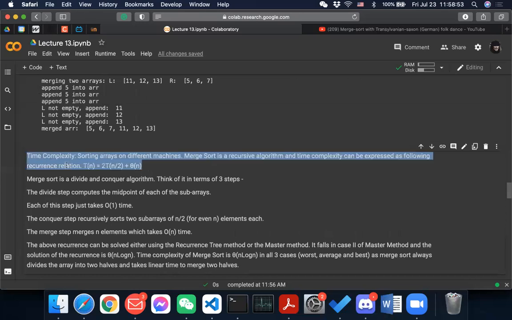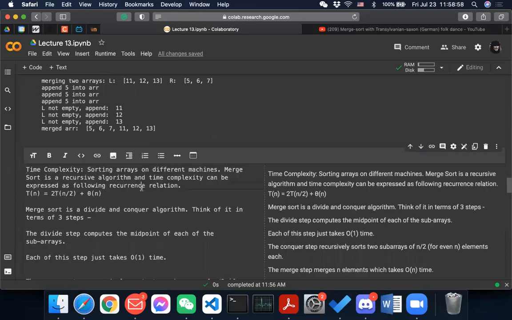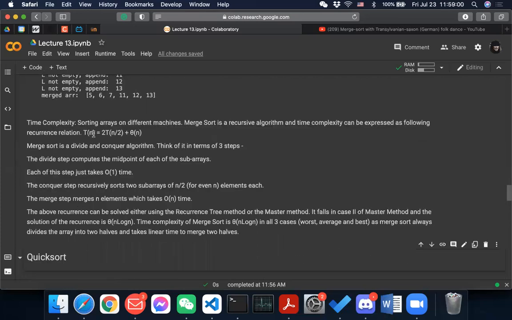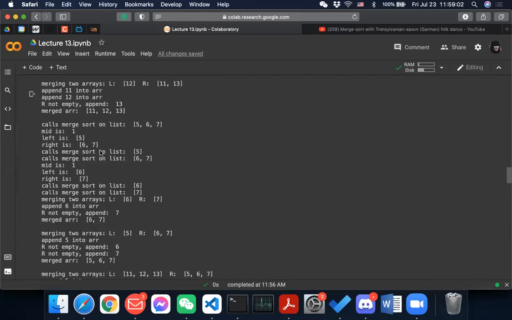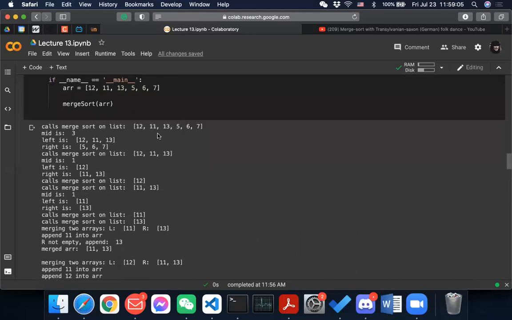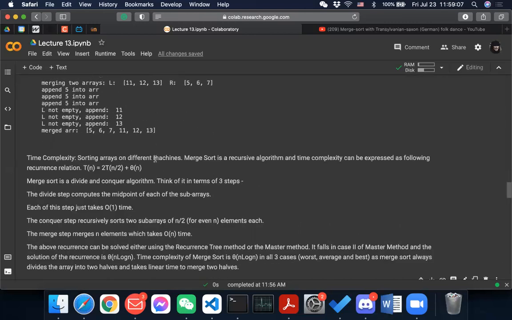To analyze this time complexity, T of n is the original function call. What will happen is that you will have two recursive steps, and each of them has complexity 2 times T of n divided by 2.